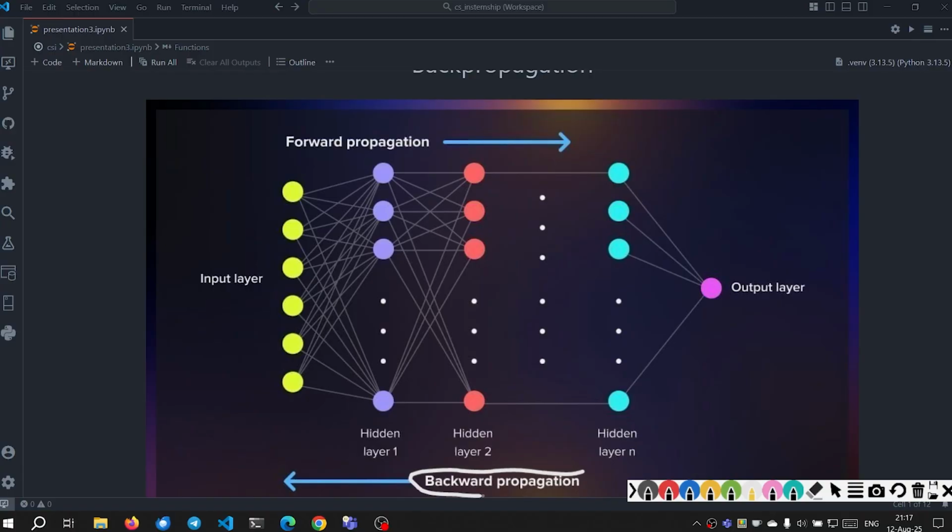Backpropagation is a lovely idea because sometimes you have a neural network and you give it an input here and it goes through all these layers. It goes from layer 1 to another layer to another layer, and in the end you have an output layer which outputs the whole machine's work, and you sometimes get an error. The idea is, how can we adjust our neural network with respect to this error?